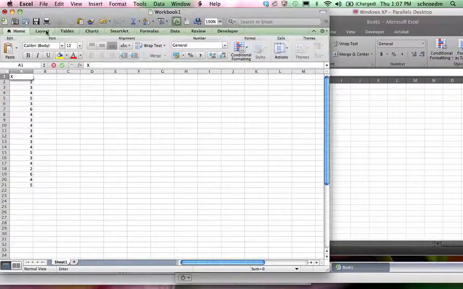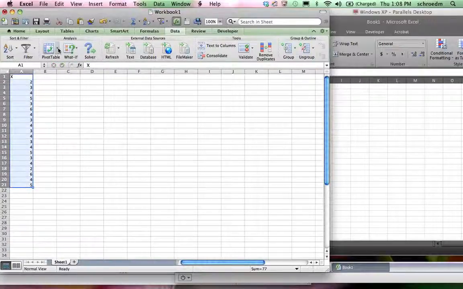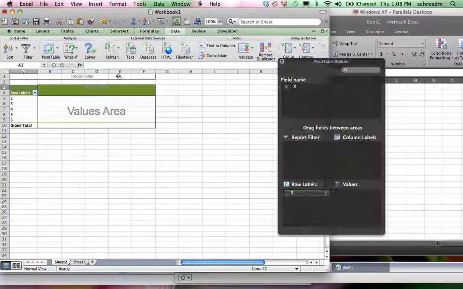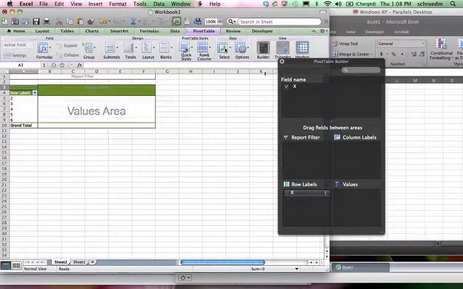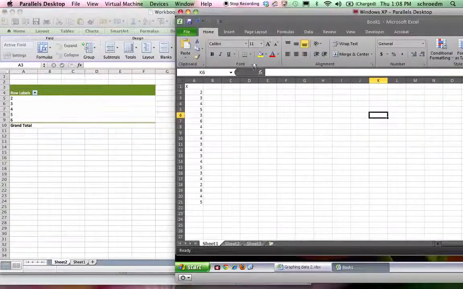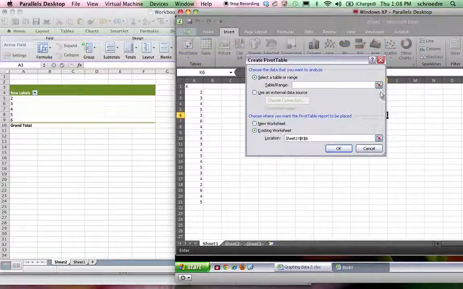And then if you have a Mac, I want you to go to the Data tab, and there's this thing called a pivot table. And I want you to create an automatic pivot table by highlighting the data. And it'll kind of build this thing automatically for you. If you're using Windows, it's a little bit different. You go to the Insert tab, and then you have Pivot Table there.